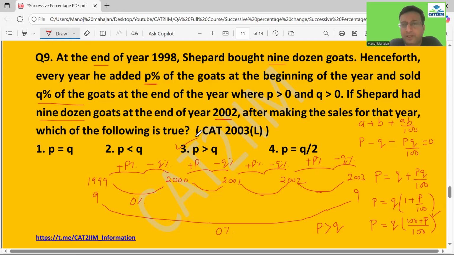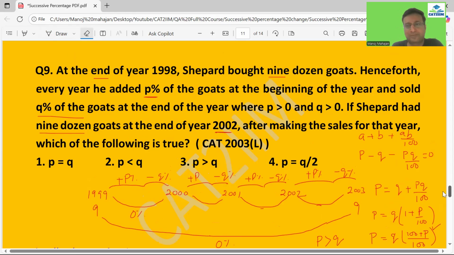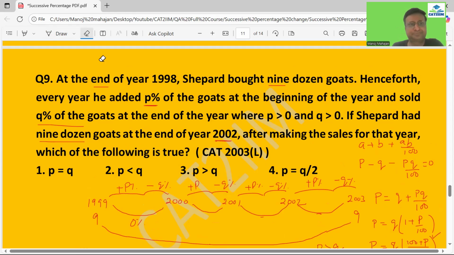So of course we did this with the mathematical approach, but now I'm going to teach you the super trick shortcut so that you can look forward to doing this question with ease. So let's get back to the trick shortcut over here. See, it is not necessary that you pick the number of goats as 9 dozen. You can pick some other number of your choice where the calculation would be a little easier for you. So my approach for the trick which I'm going to teach you is to use values.